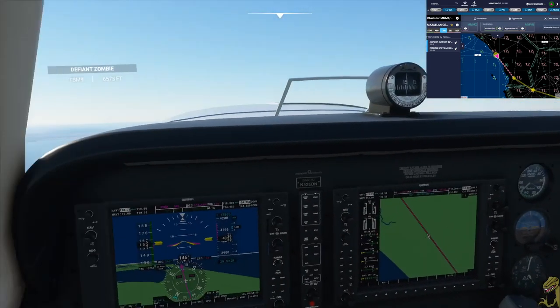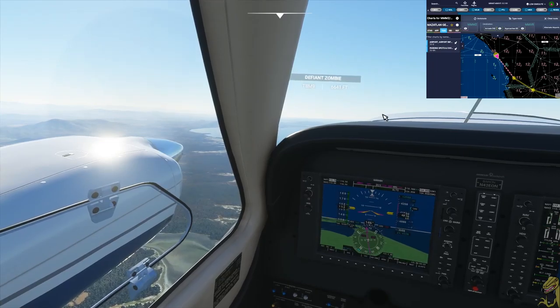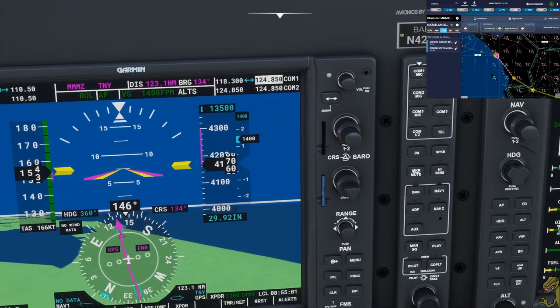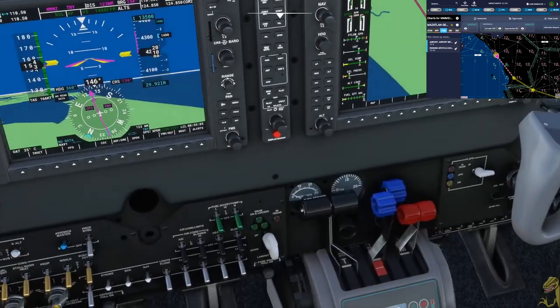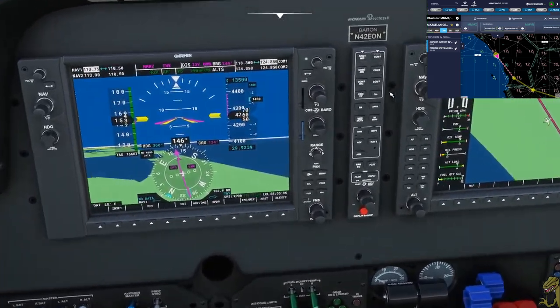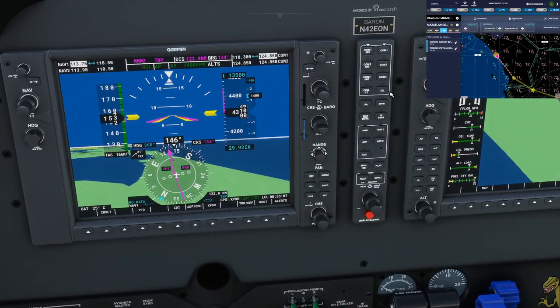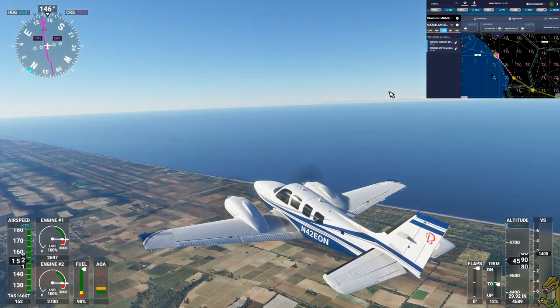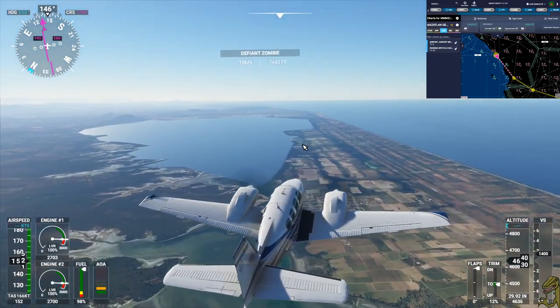Oopsies. Oh! Double oopsies. That's why you're overheating. Air intake on? Inertial separator, yeah. Got it. I forgot to click it off once I got stabilized. I need to remember, I'm in a piston plane. I need to lean as I climb. Not flying a turboprop like I've been flying for the last couple days.